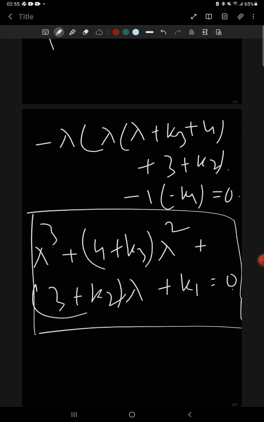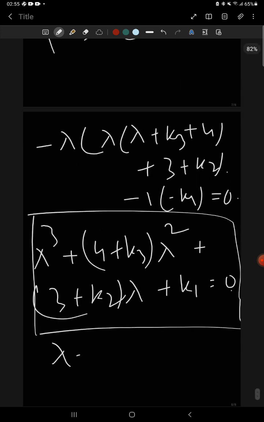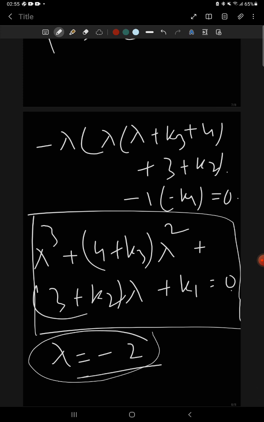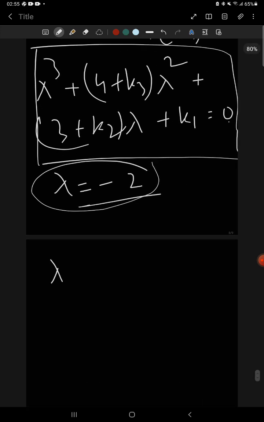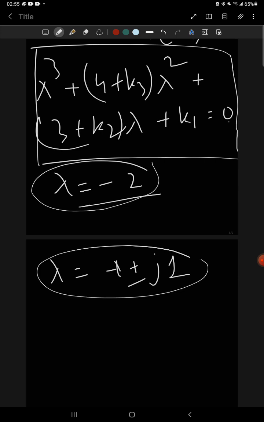So this is the characteristic equation I received after applying the control law. And what was the desired characteristic equation? The desired characteristic equation, how can I find? This was one desired pole, and the other desired poles were these. How do I find the characteristic equation? Pretty simple. So these three are my roots, so I just need to figure out an equation which has these three as roots. So can I write it in this form?